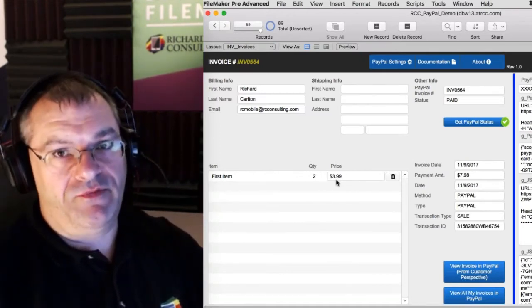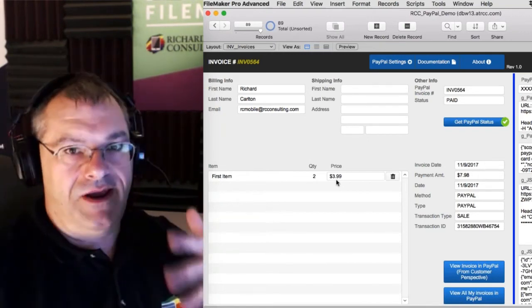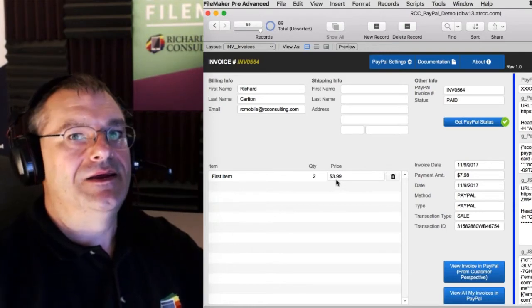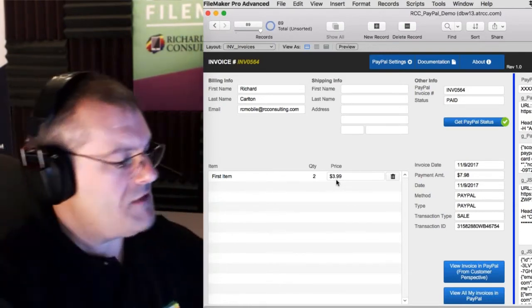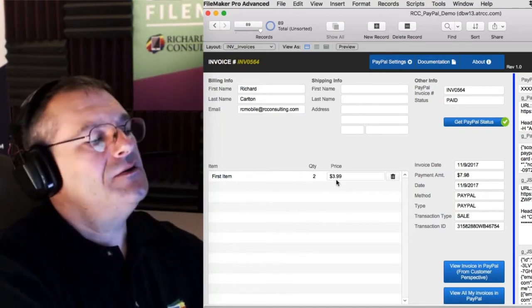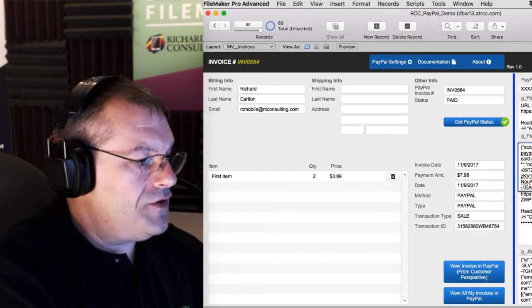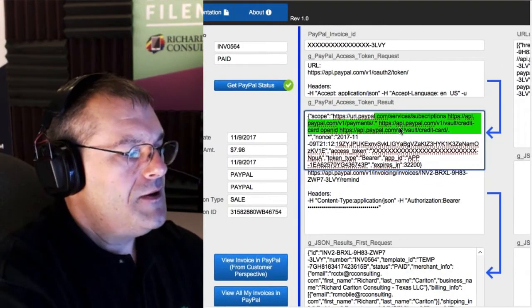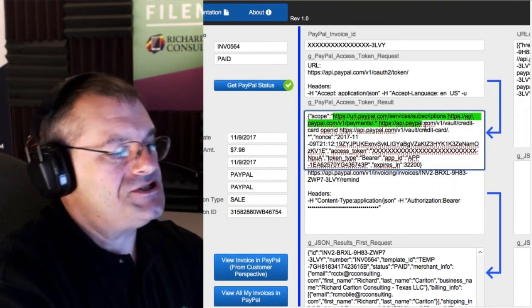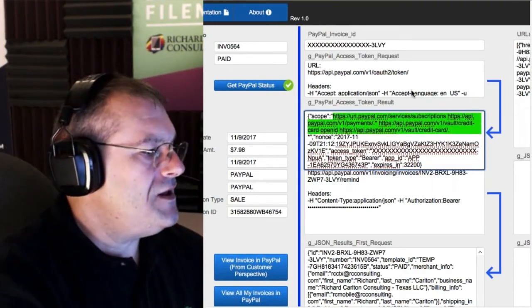So you've heard of XML before. From a layman's perspective, JSON and XML are kind of the same. It's a way of seeing data in a different format. They put returns and little symbols and stuff. And it's, once again, very technical, but understand that this handles it all together already. And so if you look in here, and we'll zoom in on this a little bit in the video, it's a URL with a bunch of stuff on it, and that's what gets sent, and that's what PayPal handles. So that is this part of it.